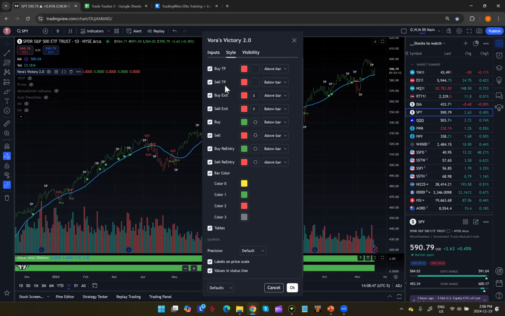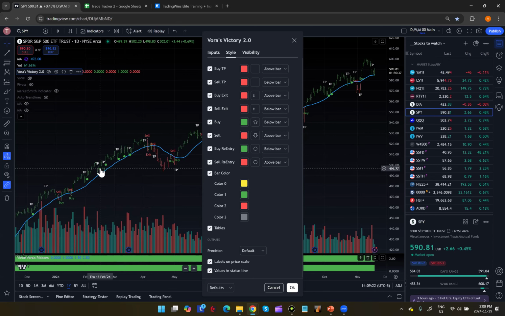TPs is what we call them, take profits. So as you'll notice here, for example, this buy signal, we get it. It starts to go our way, and then we see a TP, a take profit. That is just a suggestion of where you might want to take some of the trade off, right? Pocket some of the profit and keep the rest going. Then we get a dot, a re-entry, which means we can add some to this position. And then we get another suggestion to take some off the table and so on. And we go along until we change color, where we would close the full trade.